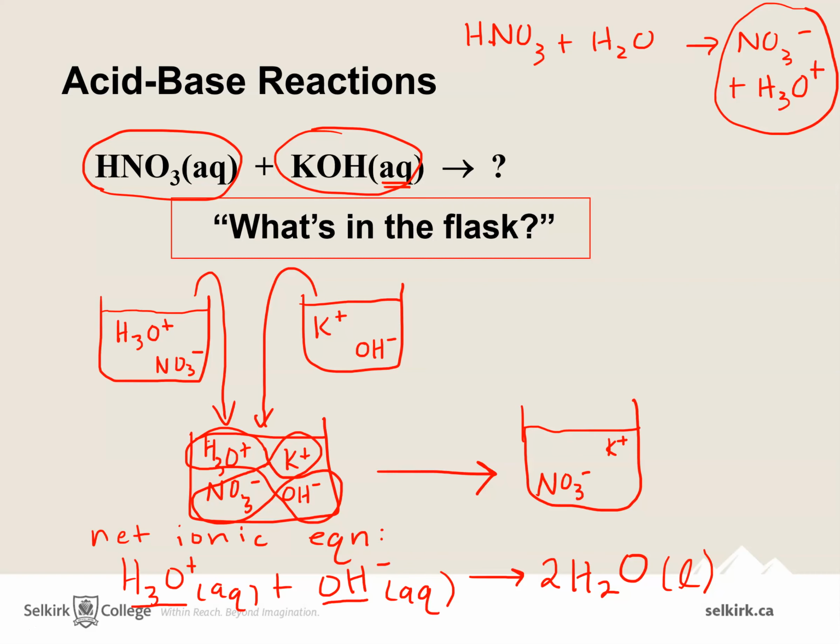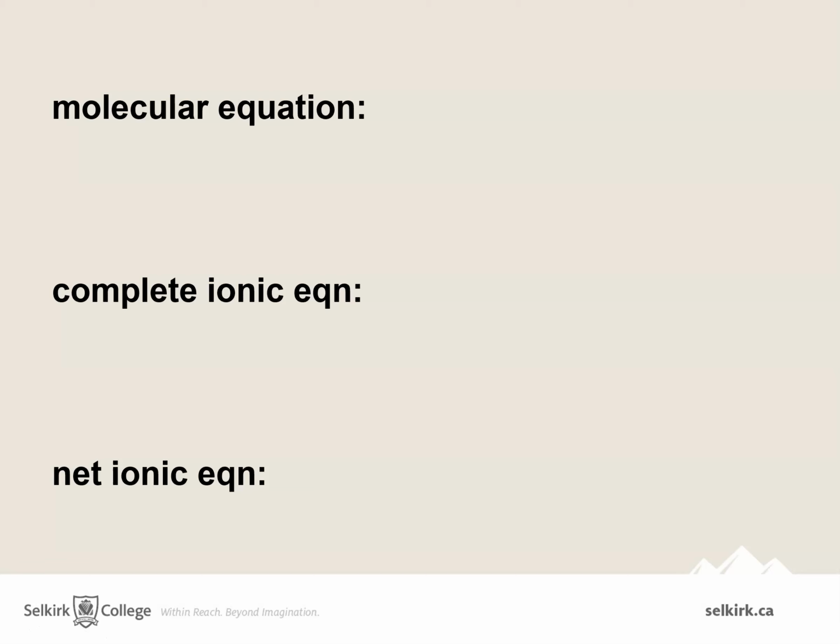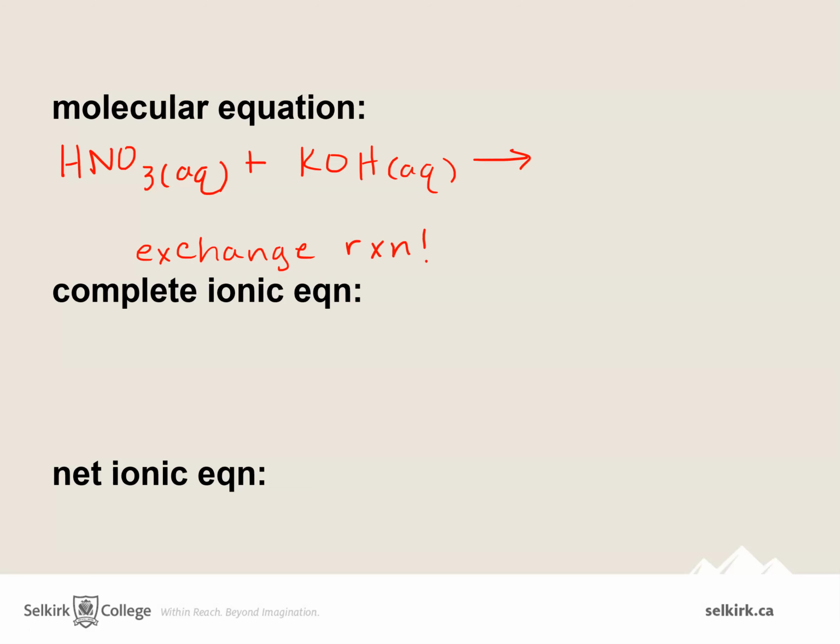All right, now I've shown you the net ionic equation, but now that I've shown you the shortcut, let's make sure we can write all three kinds of equations on the next slide. We started with nitric acid and potassium hydroxide. And this time I'm trying to write the molecular equation. It turns out that just like precipitation reactions, at the level of the molecular equation, acid-base reactions are also exchange reactions. There's my abbreviation for reaction, RXN, which means we take the positive of one and combine it with the negative of the other. H+ and OH- makes water.